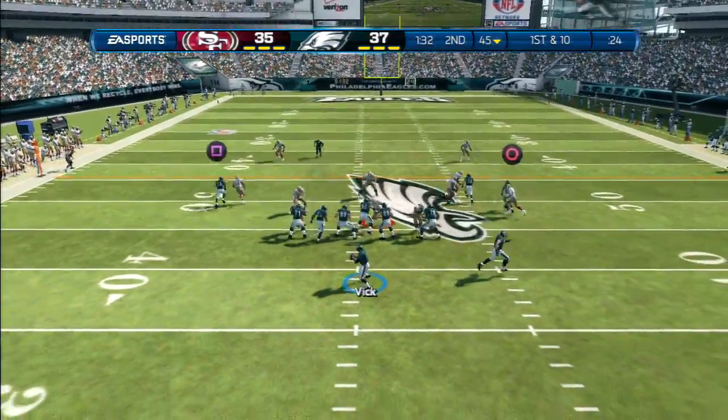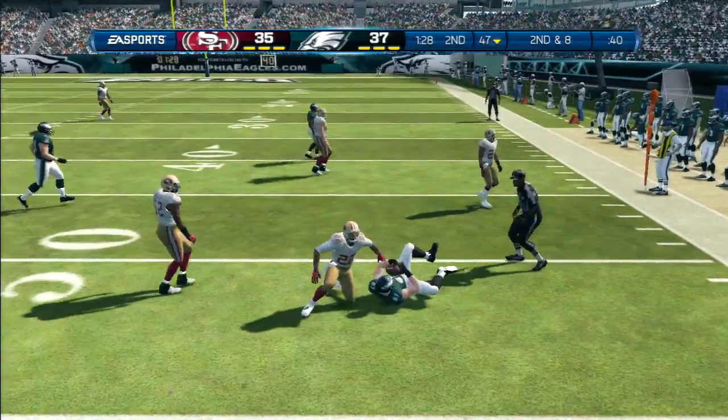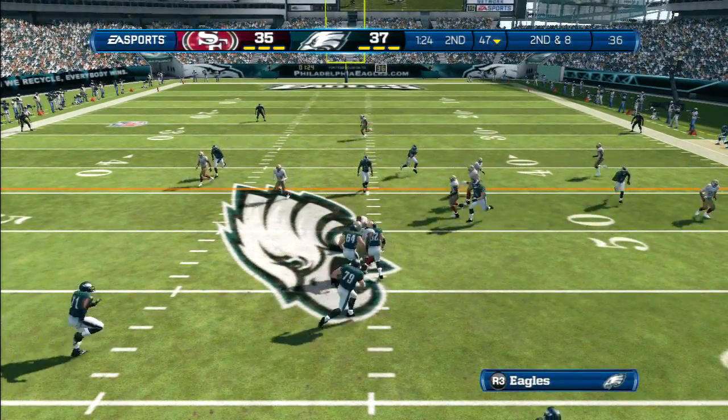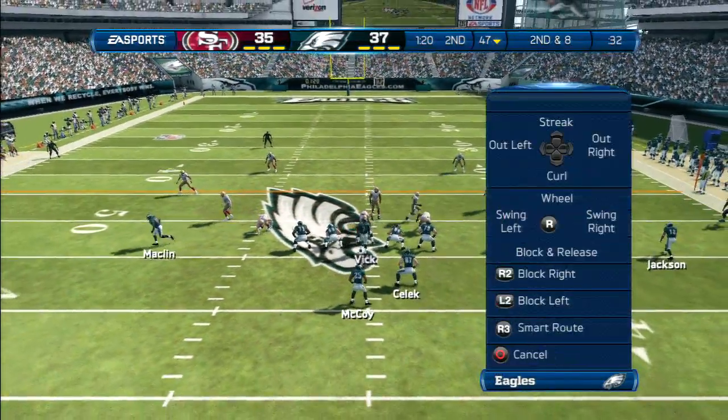Let's go. First and 10. Looking for an open receiver on the right, and there's only 2 yards to be found right there. Well, when you have athletic ability on the defensive side, you're able to react to short passes. They come up, make the tackle for a little gain.